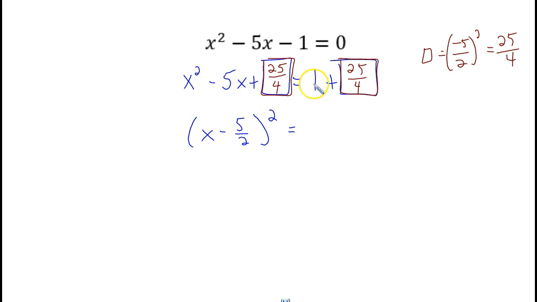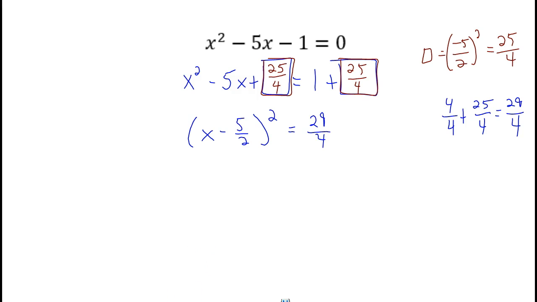On the right side, I have to add 1 plus 25 over 4. And remember, 1 can be represented as any number over itself. So to get like denominators, I'm just going to do 4 over 4 plus 25 over 4. You can always use your calculator and let it do the thinking for you, but you have good brains and you should be able to handle fractions. So when you add fractions, the denominators stay the same. 4 plus 25 in the numerator is going to be 29. So we get 29 over 4 on the right.